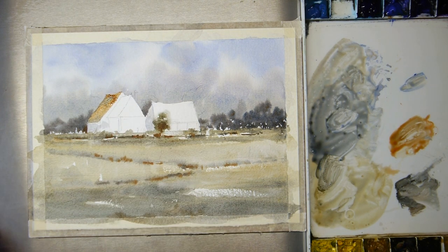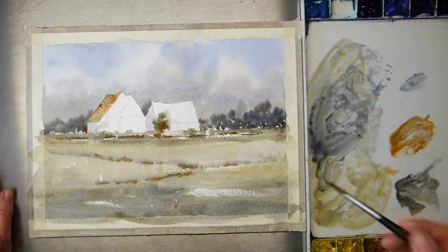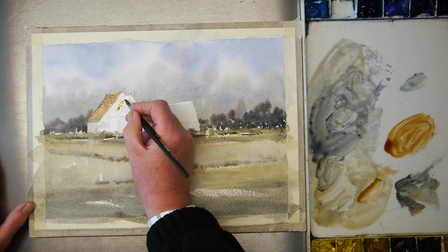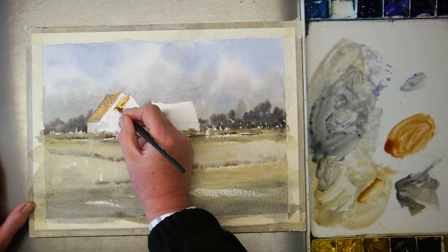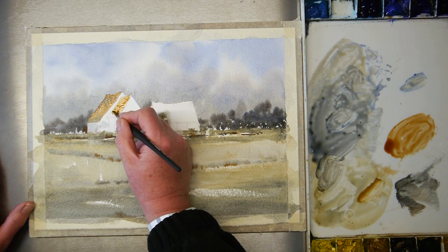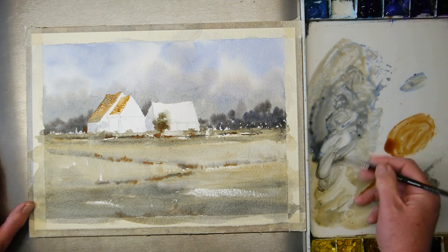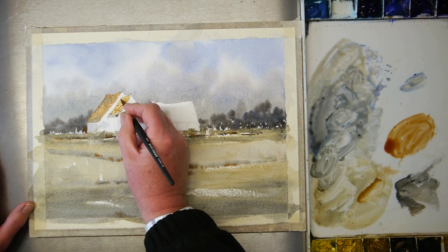As long as it is wet, you can put in all sorts of colors. But control the water in your brush. Otherwise you have a mushroom or a cauliflower on your roof. I make this rooftop a bit lighter, so Raw Sienna and Mars red, so it is a little bit different, but this is closer by, so I make it a bit lighter in red, yellow, orange. Of course I do the moss.